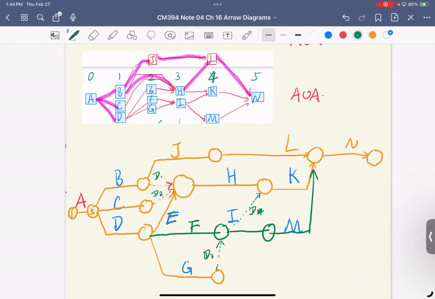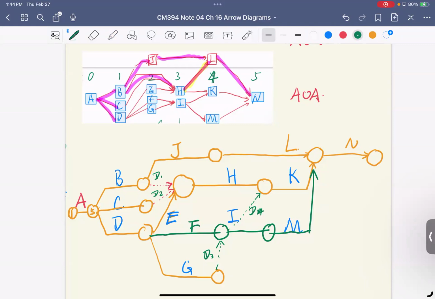H to L. So how to present H to L? We missed that one.